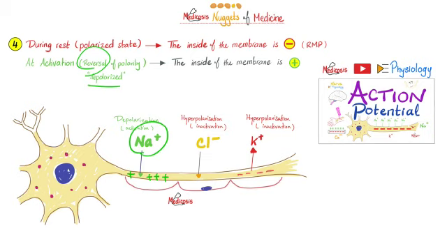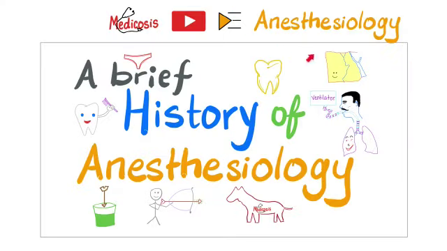But what if chloride is coming in? Chloride is negative. The inside is going to be negative. This is inactivation. General anesthetics are usually pro-GABA, and GABA is inhibitory. How? Because it allows for chloride influx. Chloride is going to enter into my neuron, causing inactivation. And that's how we calm you down. This is how we knock you unconscious. Oh, by the way, please watch the previous video in this playlist to make sense of it all. Because unless we learn from history, we are doomed to repeat it, baby.